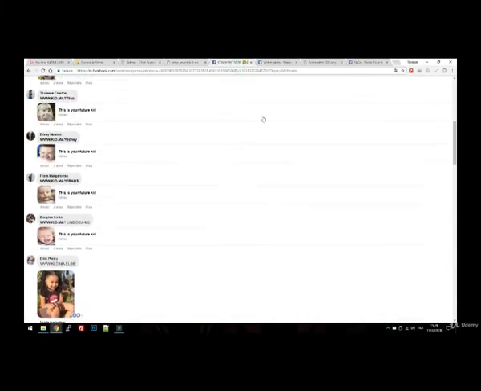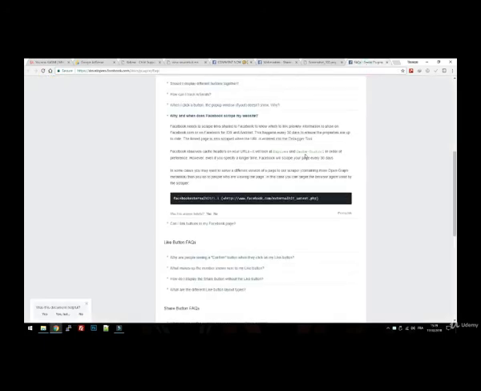But the problem was this from Facebook. It said Facebook needs to scrape links shared to Facebook to show the link preview information on facebook.com. This happened every 30 days. Okay, so even though the images are changing on our end, Facebook has some caches. So the image won't be changing till next month, okay? And this was the biggest problem.